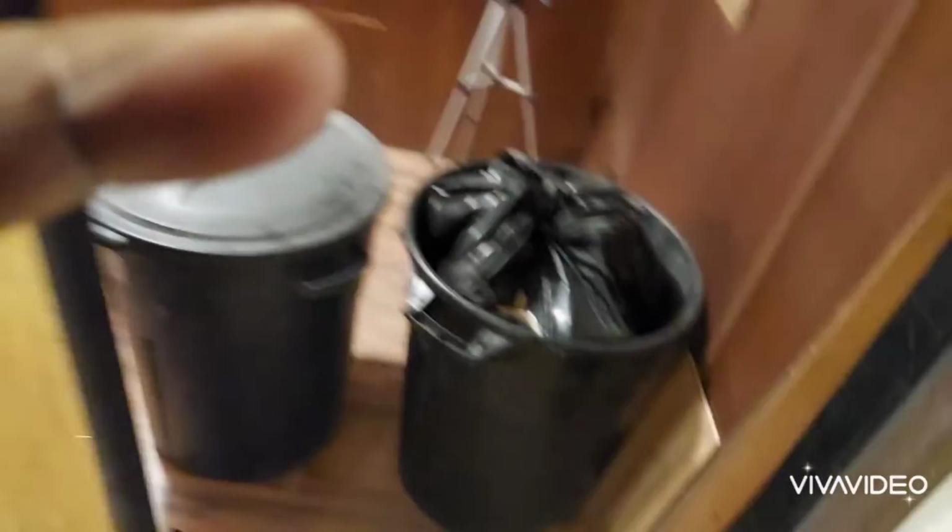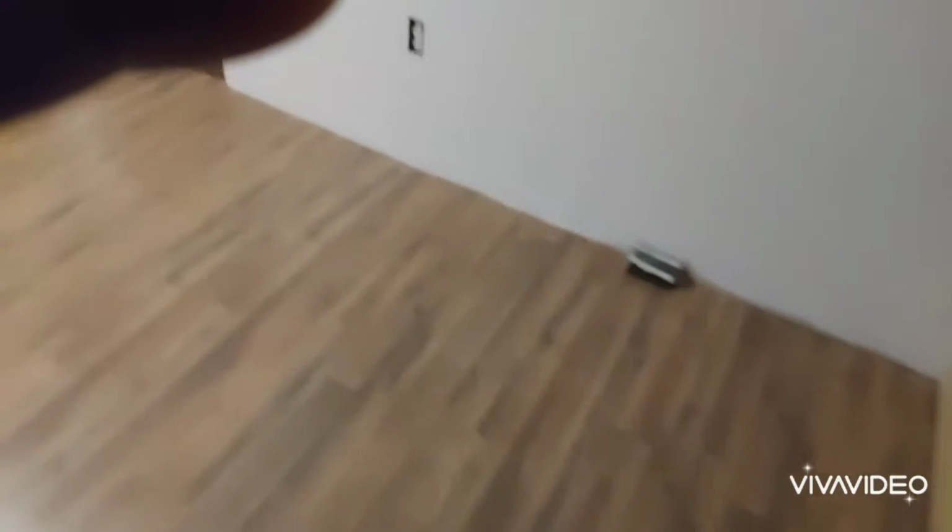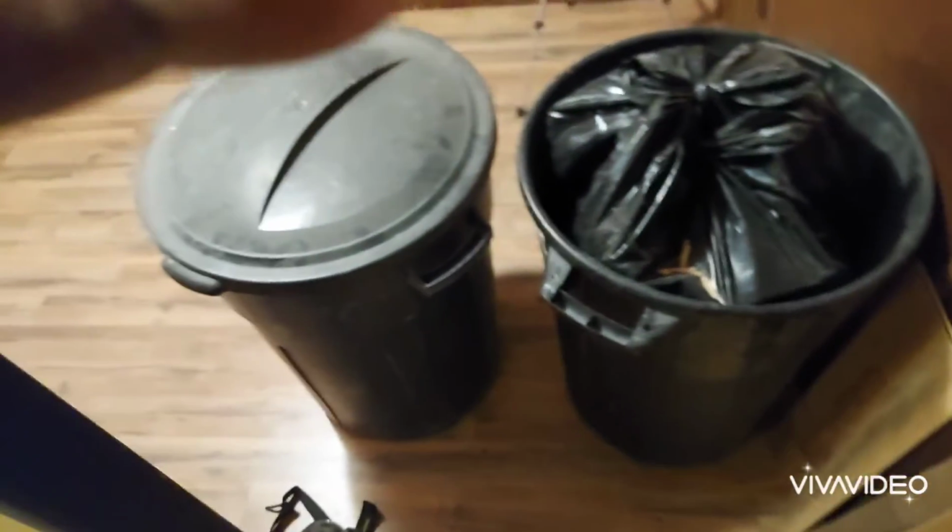And I just buy them raw, unfinished, 16 feet long. And then I just stain them myself. Whole lot cheaper. And it doesn't take too long. I've kind of gotten good at just taking a piece of carpet with that rough texture and dipping it in the varnish. And it works pretty good.